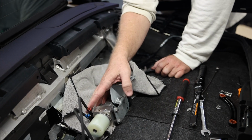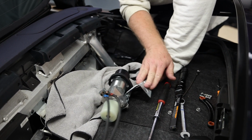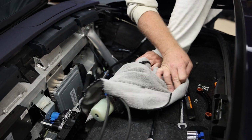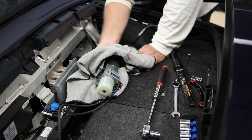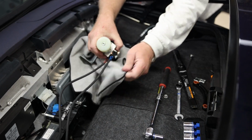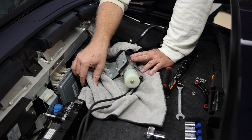So when you put the hydraulic pump back in, make sure the lines are not on top of the wiring harness and the cable mechanism for the convertible top. And it's always good to put a rag under here because this has hydraulic fluid in it, and you don't really want the hydraulic fluid leaking on your convertible top mechanism.